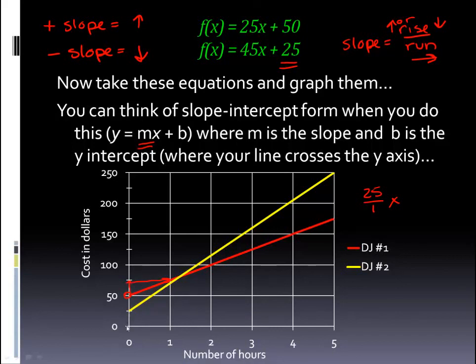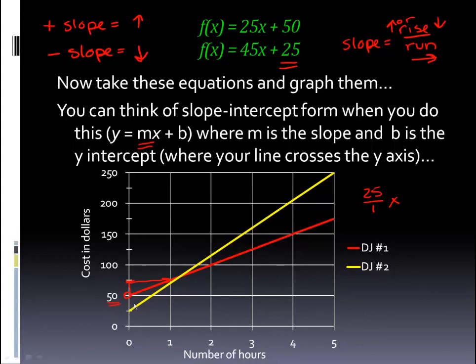Notice the difference in the units. Each numbered tick mark is 50. Each hash mark that's by itself is 25. Whereas one whole line over is 1 hour. So just be aware of the difference in the values of the axes. So that crosses at 50 right there. And then our slope is 25 up and then right 1.